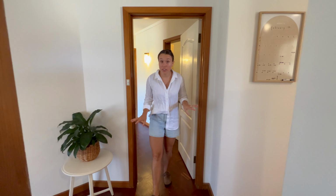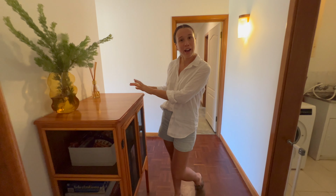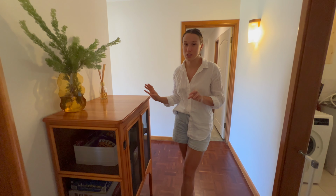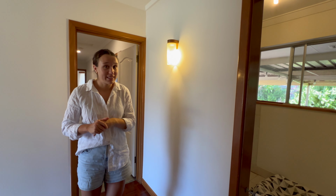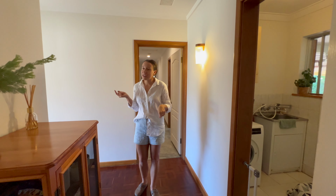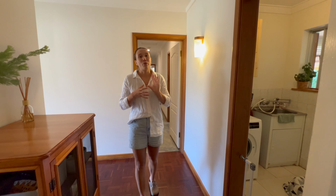So if you come through this door, which connects to my dining room and my kitchen area, you'll find this random little nook area. This is one of my favourite pieces of furniture. My pa actually built it for my mum, so it's very special to me. I also would like to point out these wonderful lights. Again, the lights in this house, namely the lights here and in the living room, I love. And then there were some really bad lighting choices elsewhere in the house, like that light in the kitchen that was there. But these ones I love and I really want to keep.